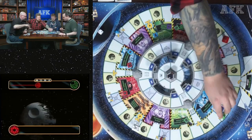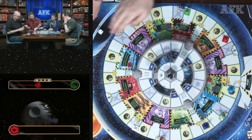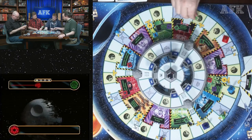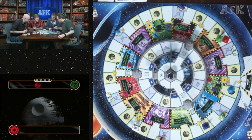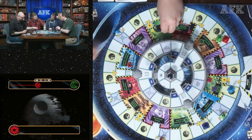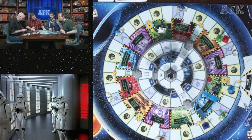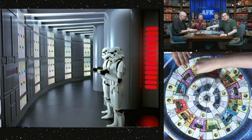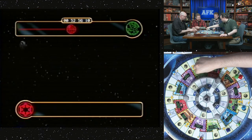I get a data card. Stormtrooper search primary control center. God, I just put a bomb in there! Factors deactivated. Trooper moves. The conduit system is now open. Alright, garbage system's back open.